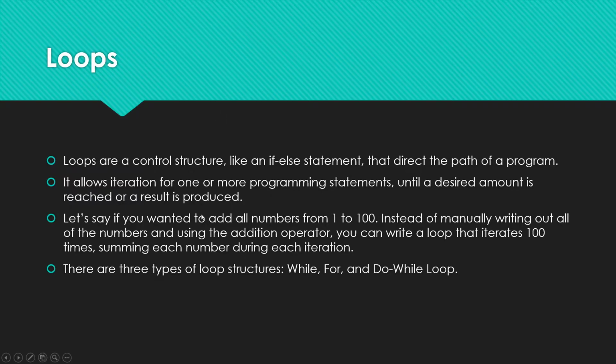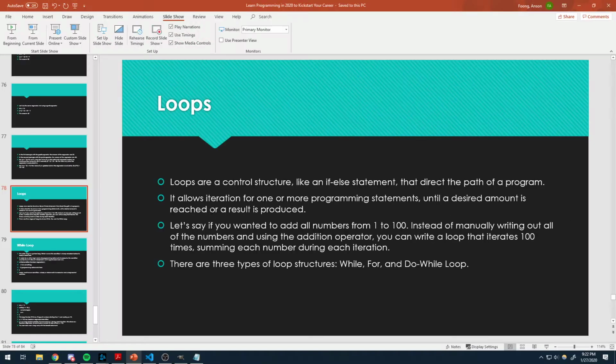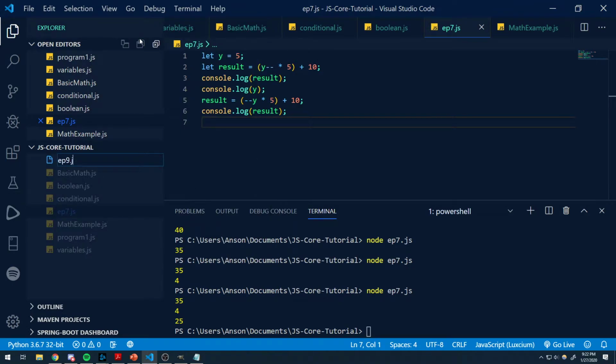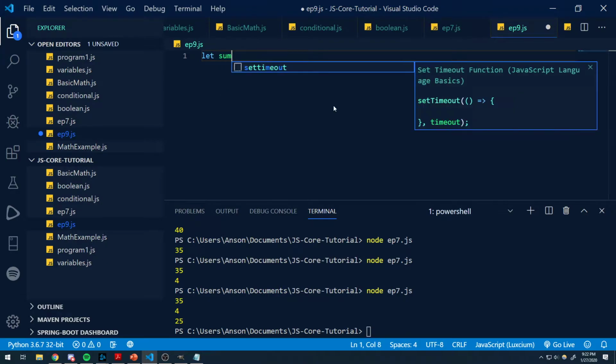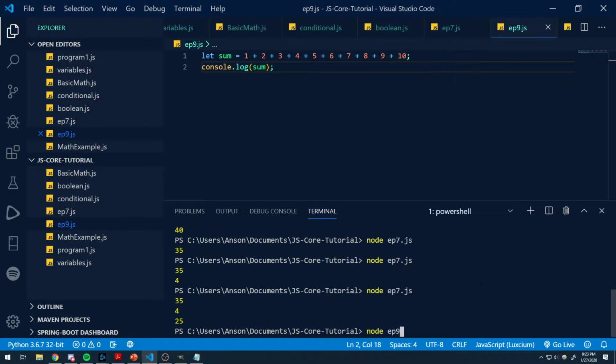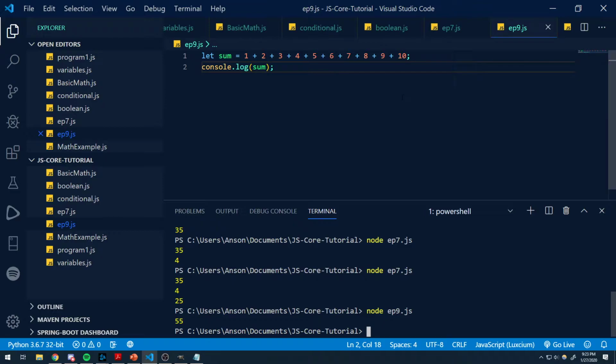For example, some people would go into their text editor and say, let me go ahead and just sum all numbers from 1 to 10. They'd write 1 plus 2 plus 3 plus 4 plus 5 plus 6 plus 7 plus 8 plus 9 plus 10. Obviously, this would work. The result of that would be 55, I think, and that would be fine. You'd say, well, I was able to sum all numbers from 1 to 10, why can't I just do that from 1 to 100? And you certainly could. There's nothing stopping you.